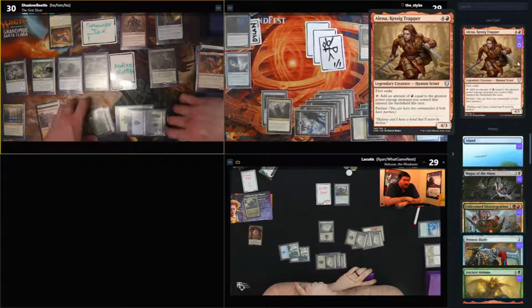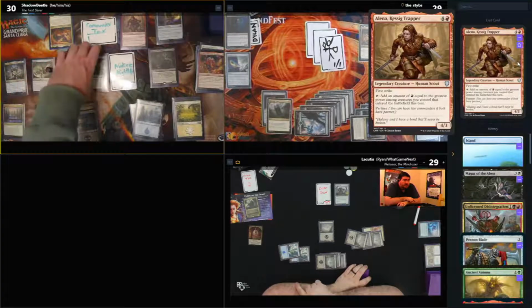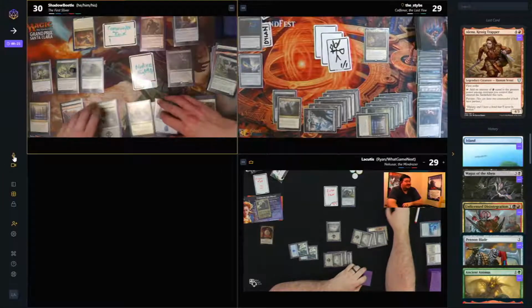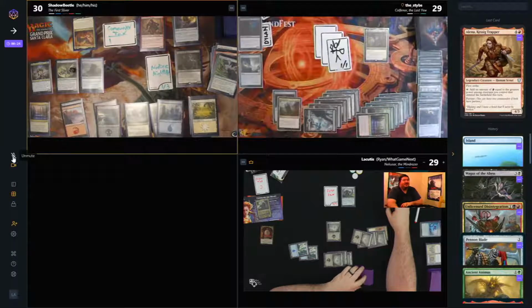Untap, upkeep. I will choose Rex Sage. Destroy Rex Sage. And draw. So we will do Man Tower. I'd rather not have him rage quit the game because I murder his commander again. I have a card in my hand that can do it. I'm just not doing it.